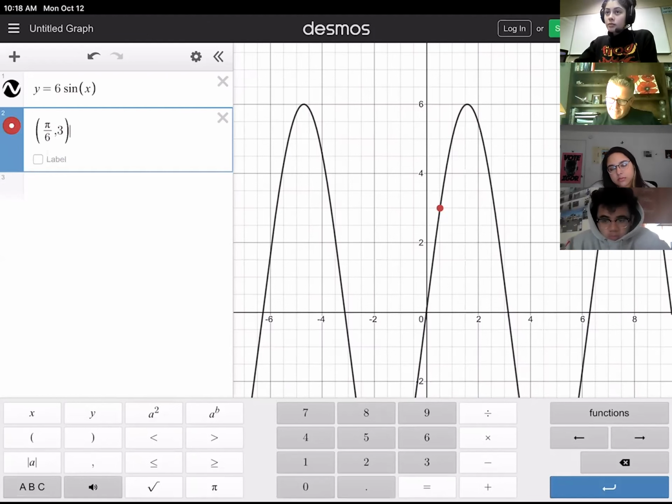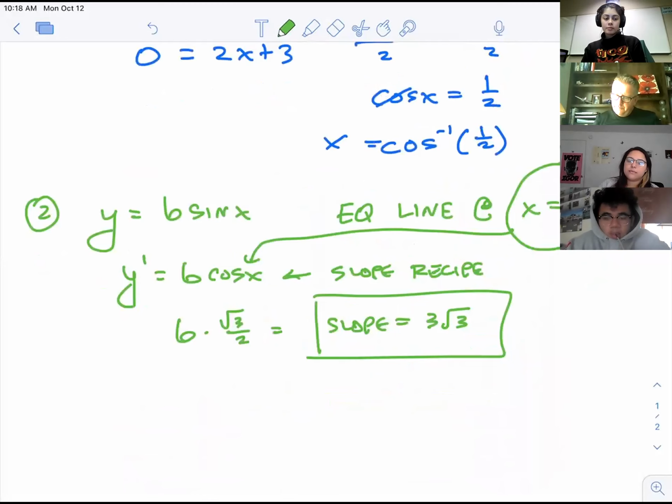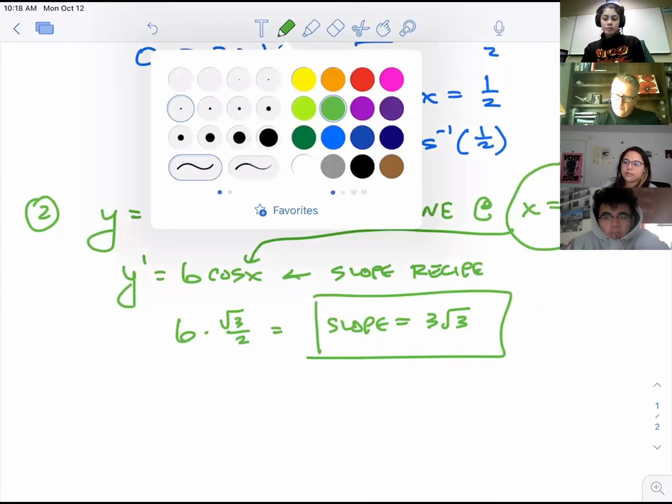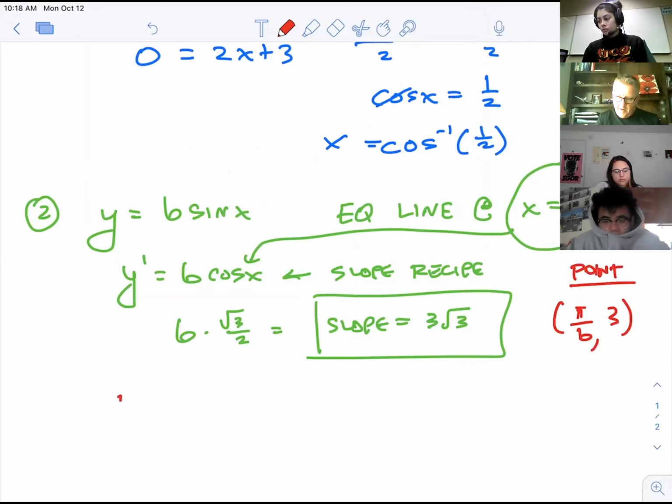Like, you should not need my open math to tell you you're right or wrong. And obviously you won't have that benefit on a test. So I'm not sure I'm right, but at least I got a big positive number for the slope. And I now also know, because I looked at the graph, that this is the point on the graph that I'm at. And so now I have everything I need to actually find the equation of the line.